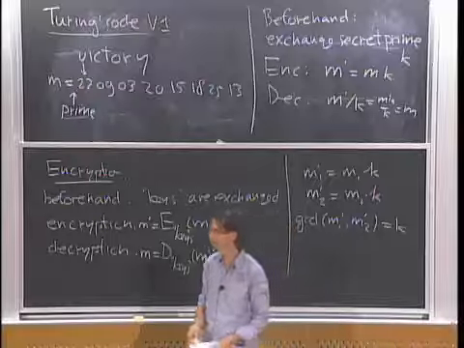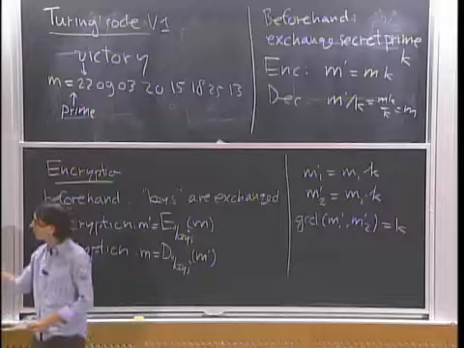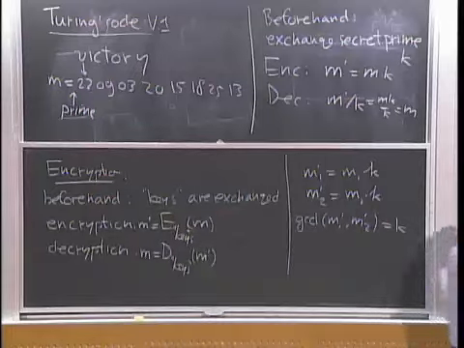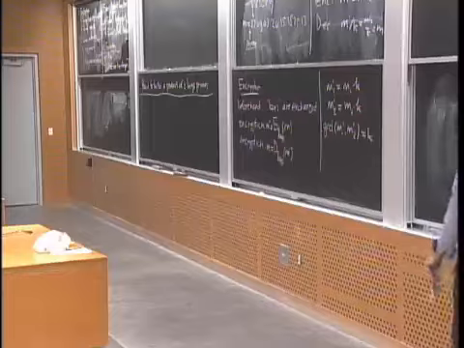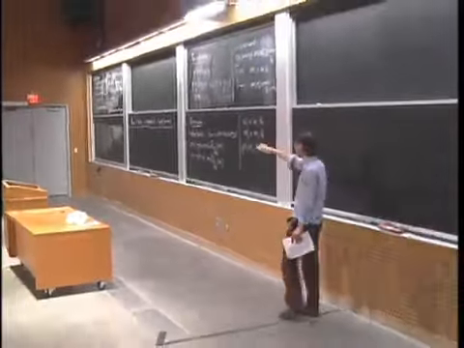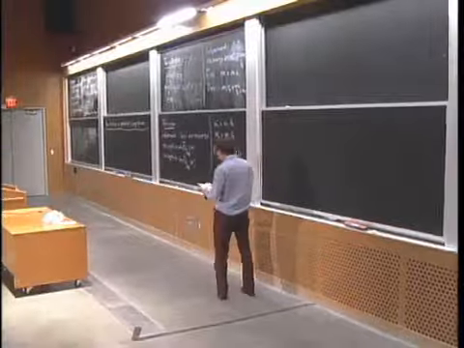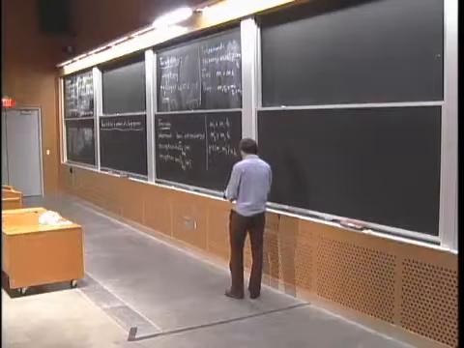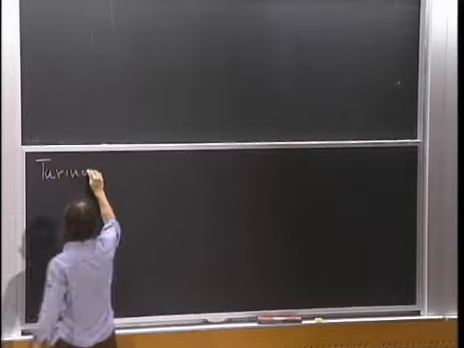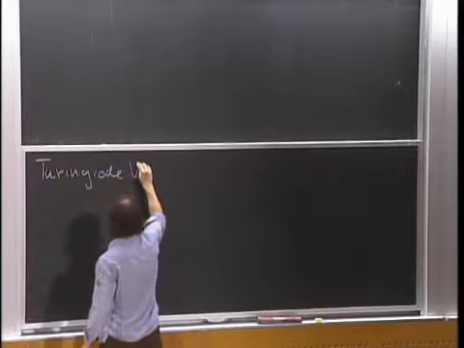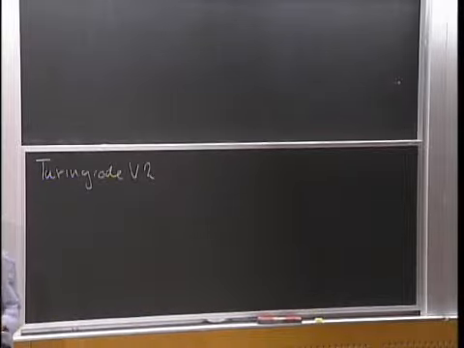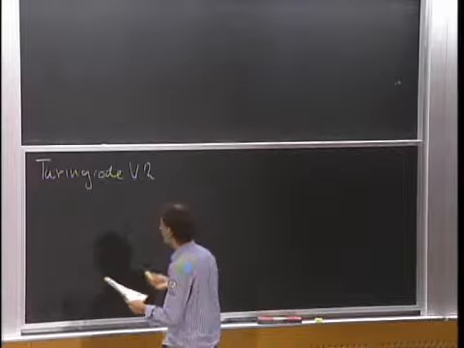So how can we change this? Can we create a different kind of encryption scheme? Let's do something much more difficult, and then we will get into modular arithmetic and things like that. So let's do this. Turing's code version number 2: we try to do something much more complicated than just multiplying by a prime. So let's do the following.